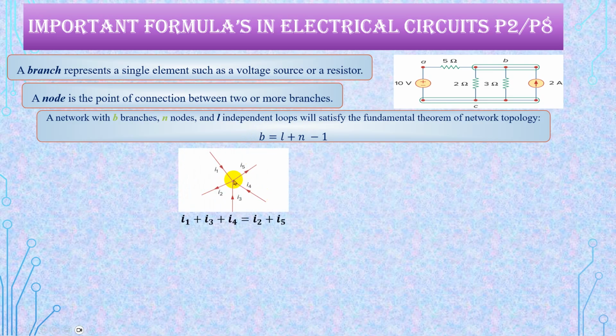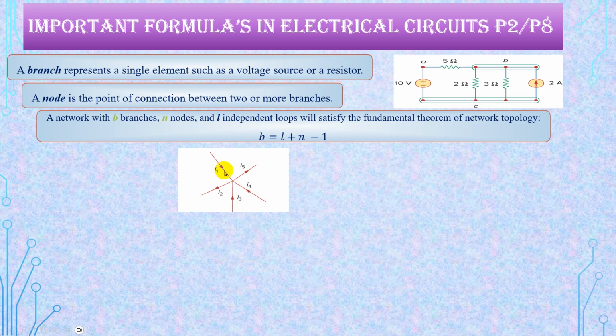Now coming to the node, at a particular node, for example A or B or C, I am considering one node at B, let us take, but it's not the same, but B, one node. At a particular node, some elements or branches are connected. How many branches are connected here? 5 branches are connected. I am not showing here what is in these branches, resistance or voltage source, for ease. But how do you identify these branch currents together at this node? At this particular node, we can see the direction of these currents and we can form the equation.